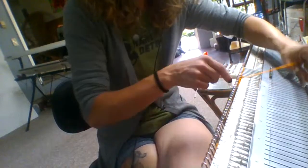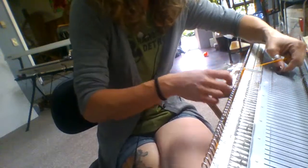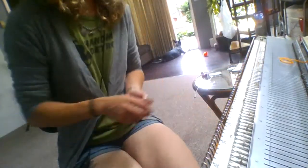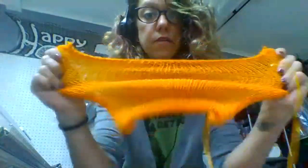A little bit more slack here — there we go. On the last one I just do one little extra for security reasons, stick that in there, and I'm just going to break that yarn and pull it through. Take my weights off, pull off my comb, and ta-da! I have just knitted a swatch of fabric — yay! Hence why I call myself more of a textile manufacturer than a craft knitter, because I just whip that out pretty quick. It's nice and gauzy. Now from here I can steam this out, figure out the sizing on it, and then make a pair of pants.